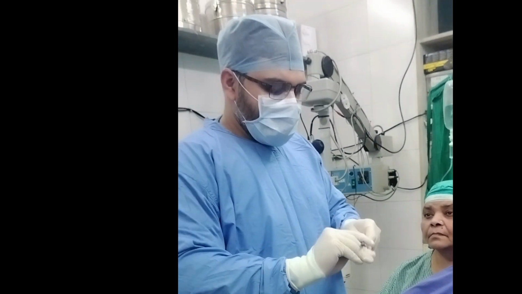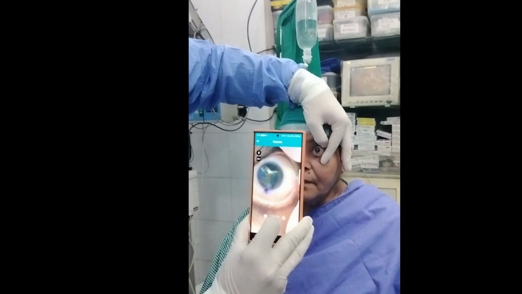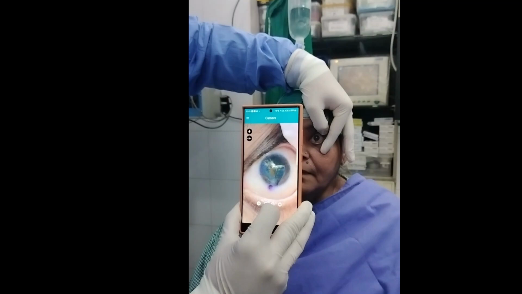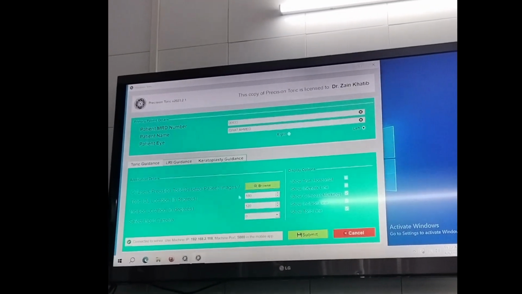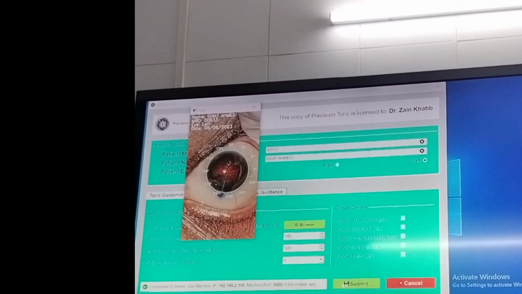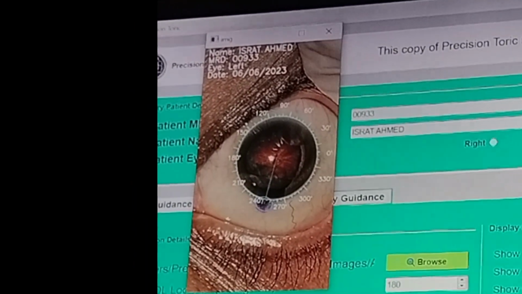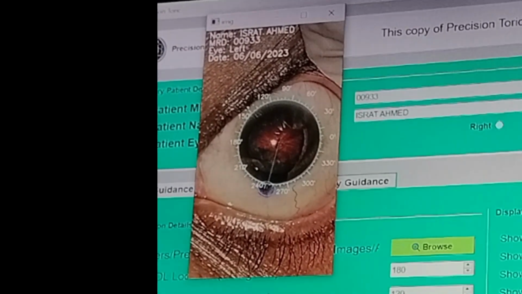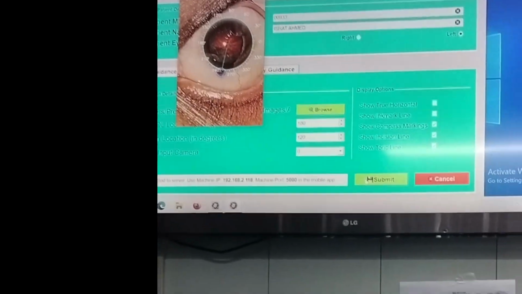So we have done the single ink mark over here. So now we are going to capture the image using the Precision TORIC Android application. Now the image has got imported into the PC, which we have captured from the smartphone, and we are just going to make sure that the mark has been identified by the artificial intelligence software. So it's got artificial intelligence, and it uses the smartphone gyroscope to tell us where exactly this ink mark is, which was done in the sitting position, and based on this now it will give us the intraoperative toric marking.